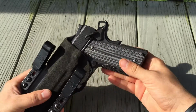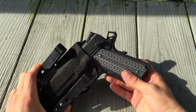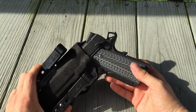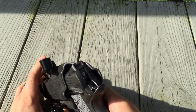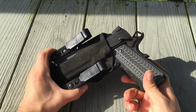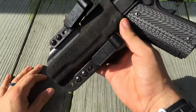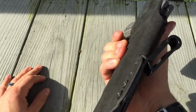So they do a very, very good job of molding this to your specific firearm. And that's one thing I wanted to mention, is that G-Code makes all of their holsters specific, basically custom to your firearm. So you don't have to worry about any issues of the fit and finish, in and out, anything like that. G-Code just makes such a high quality product. I'm kind of in love with their stuff right now. The cost of the Incog without the Mag Caddy is $70. I think it's like $69.95.